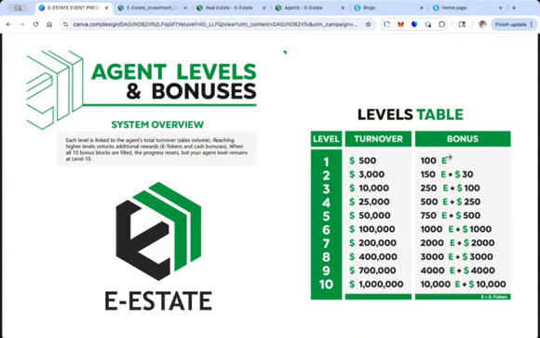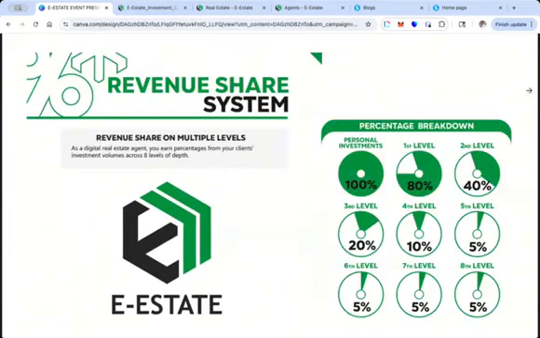But here's what I want you guys to understand. Once you get to agent level 10, it doesn't stop there, right? You get to continue to maximize from this because they let you keep that agent level 10 designation, but they reset the table so you can earn all of these bonuses over again. Guys, this is over $20,000 of bonuses. So every time you go through this table, you're going to earn another $20,000 of bonuses. That's phenomenal, guys. I haven't seen anything this lucrative before, right?